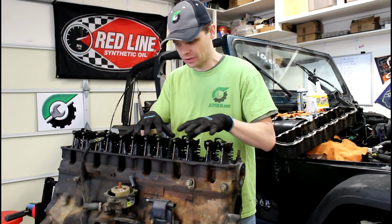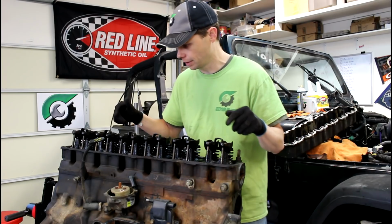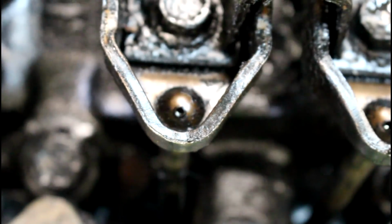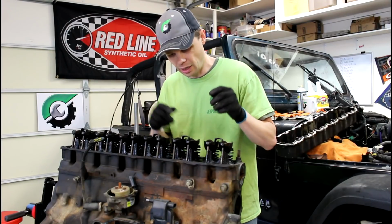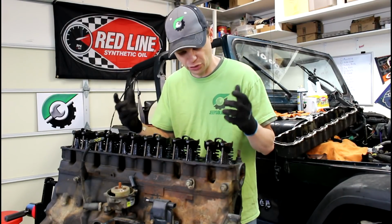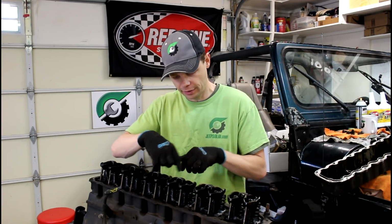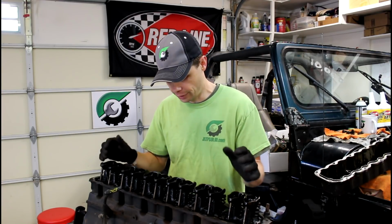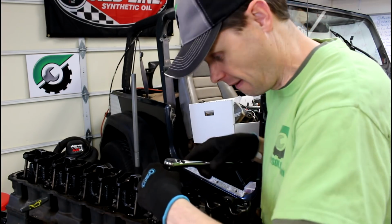I really need to soak this thing, give it a good bath, clean this all up. That's one of the reasons why I'm doing the rebuild on this. I would even suspect that some of these push rods, we'll check this in a bit, but I expect some of these push rods to be just clogged with this caked on burnt oil. As the push rod goes up and down, it's supposed to be pumping oil out the top of it to lubricate the whole valve train up here. So we'll see. All right, so let's just start pulling bolts off.